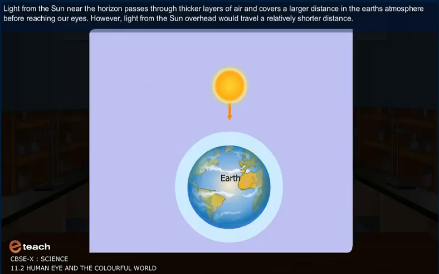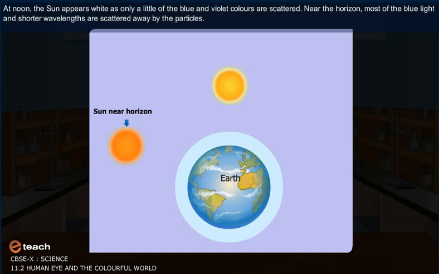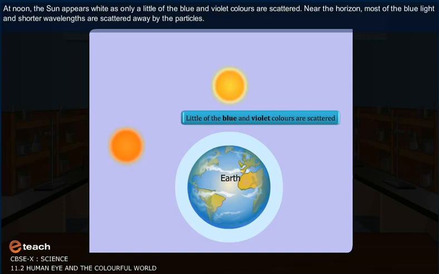Light from the sun near the horizon passes through thicker layers of air and larger distance in the Earth's atmosphere before reaching our eyes. However, light from the sun overhead would travel relatively shorter distance. At noon, the sun appears white as only a little of the blue and violet colors are scattered.